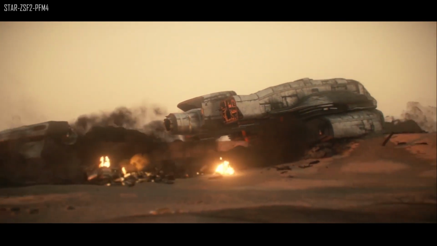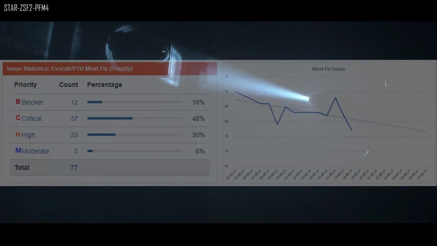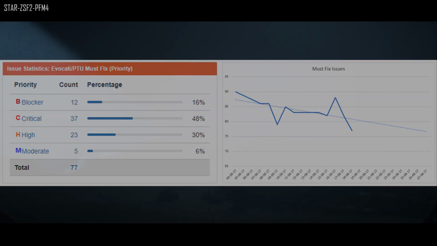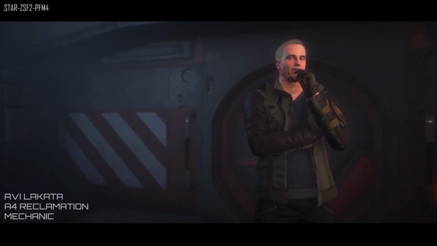So the latest schedule report for 3.0 is out, and the latest bug count is 77. We have 12 blockers, 37 critical, 23 high and 5 moderate. They say that the fog tech is now being implemented, which means that the new fog volumes need to be converted, so the ETA is still to be determined. Character customization has been impacted due to support on other areas, that is to be determined too.